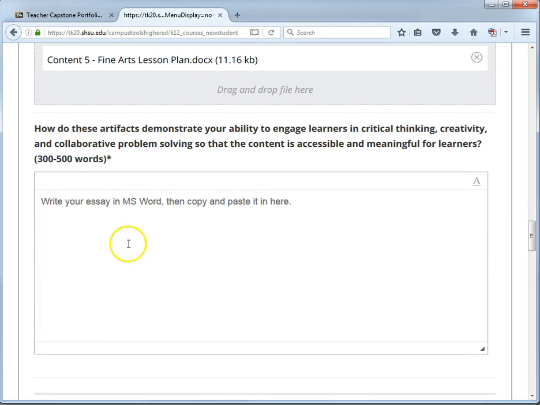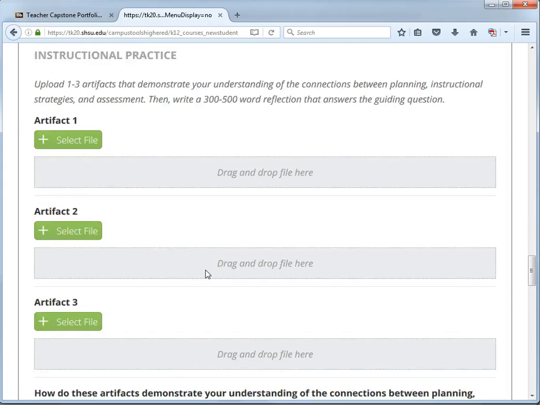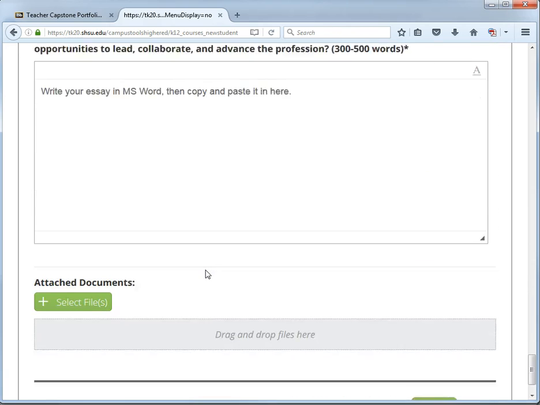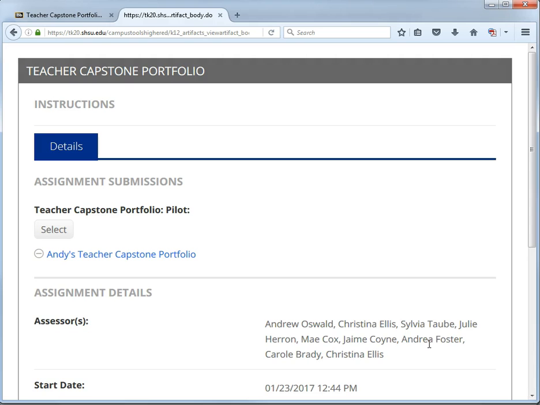Okay. Do I have this essay ready to go? Nope, not yet. So I still need to write that, and I'll come back and I'll put that in. And I haven't even started these other ones yet. So again, at this point, could I save? Absolutely. And that's exactly what I'm going to do. And in the third video that I'm going to show y'all, we're going to wrap this thing up.